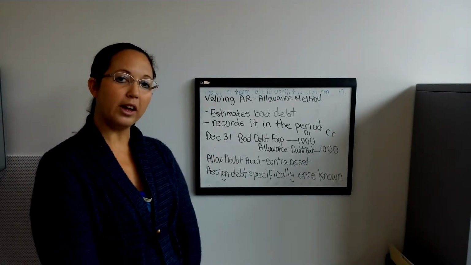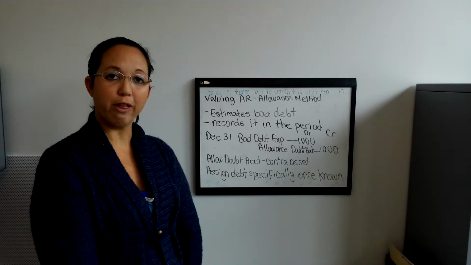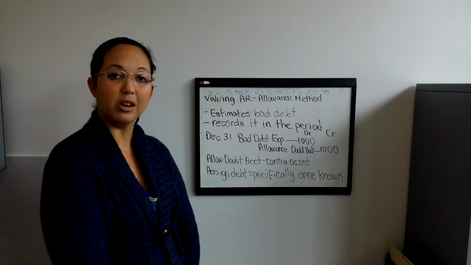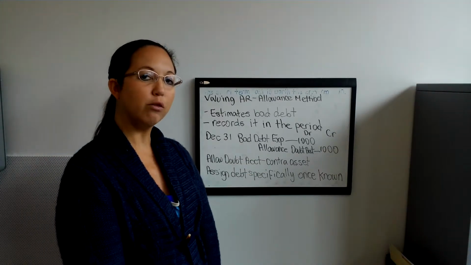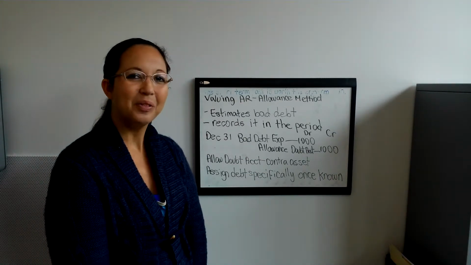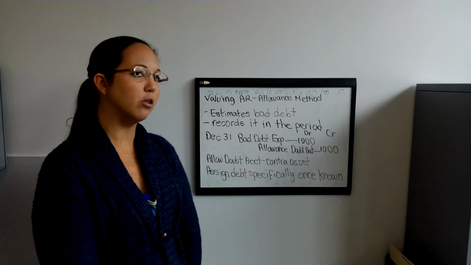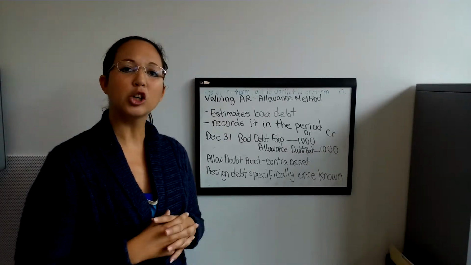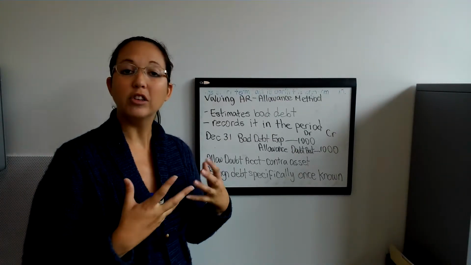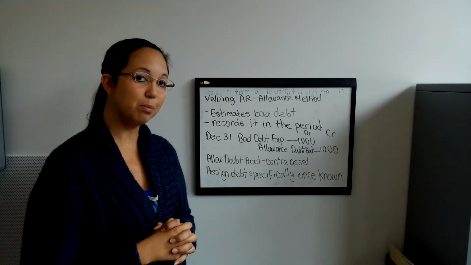When you see it recorded, bad debt expense is debited, and in this case for $1,000, which means it's increasing. We have bad debt we're not going to collect. And our allowance for doubtful accounts account is credited. Okay? The allowance for doubtful accounts is an account where we are making the estimation. Once we actually know how much we're having to write off each period, it gets recorded under bad debt expense.